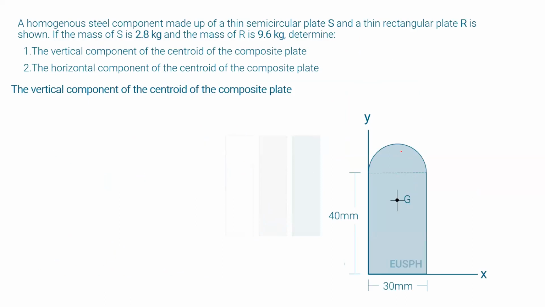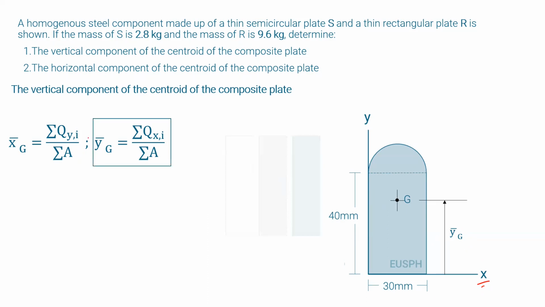Unahin po natin yung vertical component according to the question. Ito po yung gusto natin, it's Y bar G. Now, yung reference po niyan is yung given na coordinate system na, no? X and Y. And as you can see, yung Y bar G natin is reckoned from the X-axis, which is given, no? Now, yung formula, if you can recall, is just summation ng Q divided by A. Sa item na to, since ang kinocompute natin is Y bar G, then ito yung gagamitin natin. So you can see it's the summation of Q about X kasi ito po yung reference axis natin.